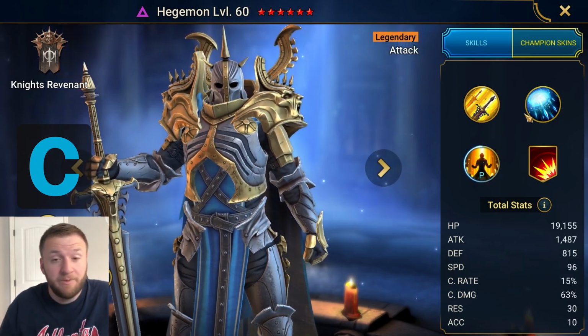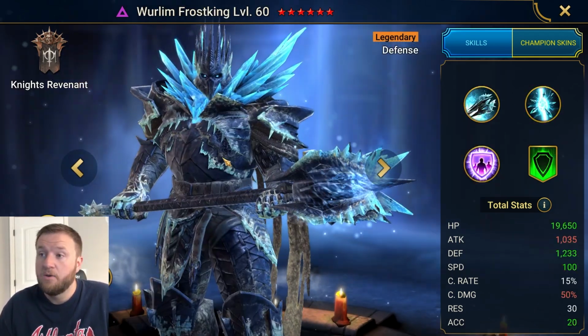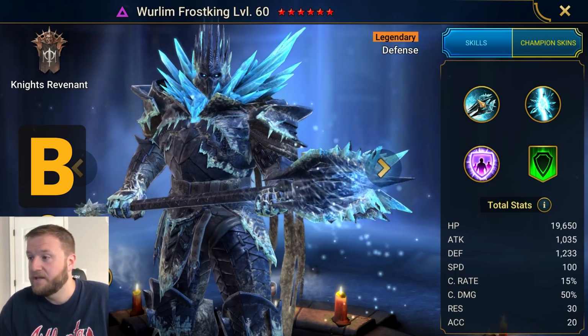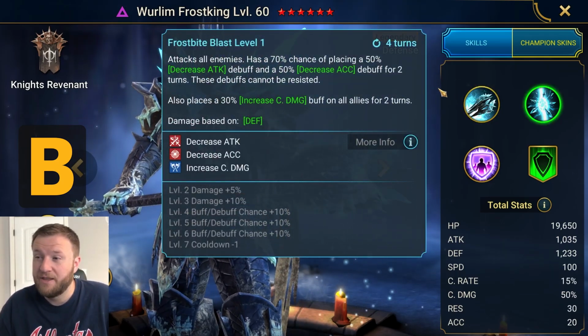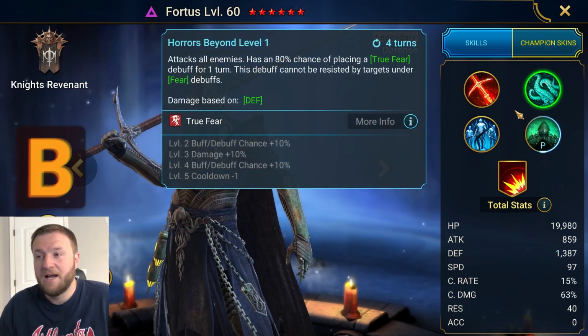And if you have one, you put him in like a sunset with some accuracy, you can really throw some speed tunes off. Warlim, B tier. Again, another champion I don't have, but he's been buffed, I think, twice, and it doesn't seem like anyone uses him ever. Fortis, I'm still going to say B tier.